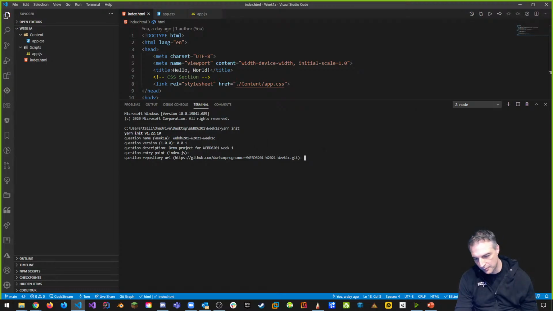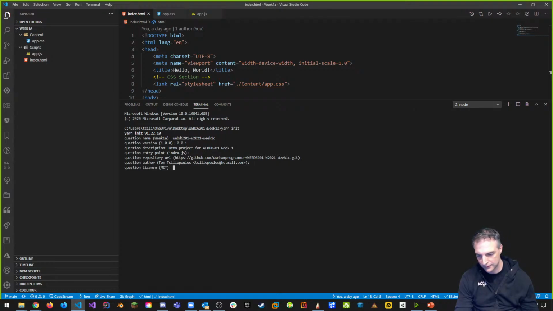Notice that it picks up my repository URL, right? So it said, hey, this is who I am, Durham Programmer. Because I had already initialized a repository, Yarn detected it, and so kind of looked at my remote and injected it here. So I don't have to actually put it in. I can just press enter. It also figured out who I was from my repository because I have a Git repository added for this already. It noticed who the main author is.